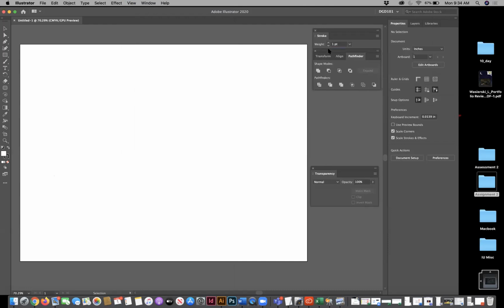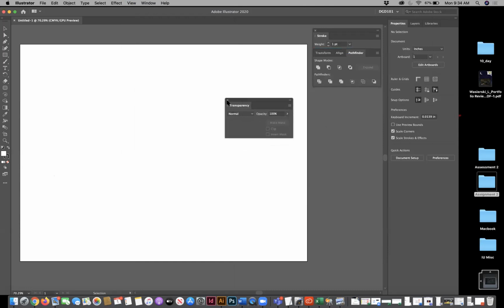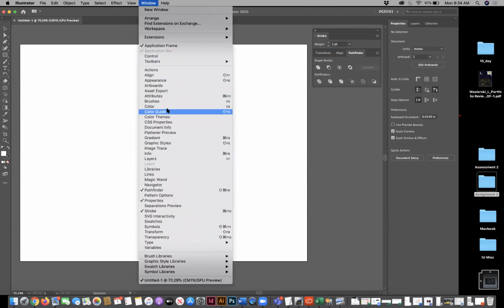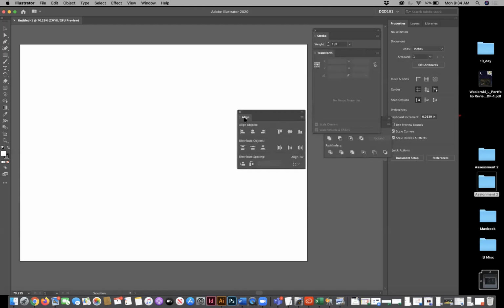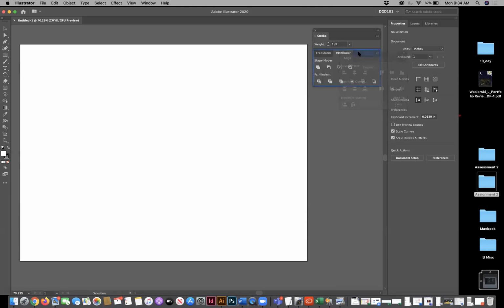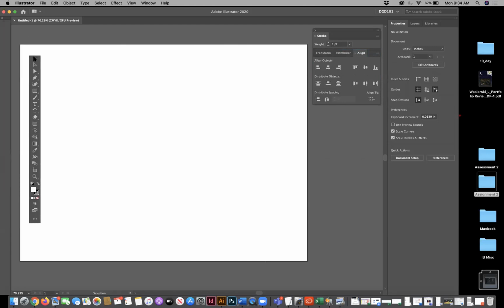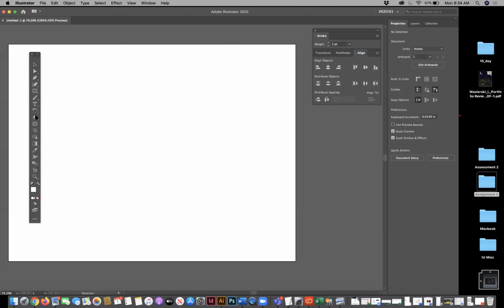Now these panels can be interlocked. If you join them like this, they can be locked together, or you can have them separate. You can close them, and they never totally disappear. You can always find them back up here in the Window menu. Sometimes they cascade if they're attached to a panel, and you can pull them out. Sometimes they tab into each other. You typically want your workspace to be pretty free and clear so you have room to design.